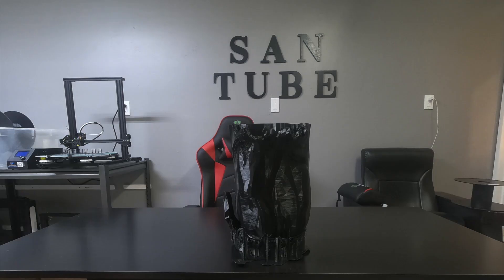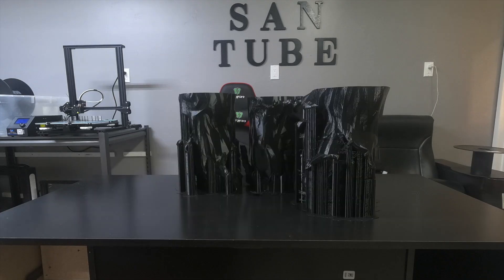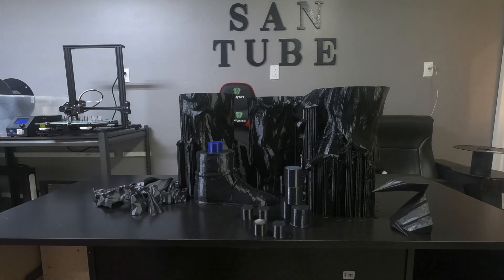This is what I printed with a spool and a half so far. After printing all of this — as you can see, I haven't even taken the supports or any of it off yet because I was so excited to share this with you guys. The filament itself, compared to the small rolls that you buy, there's really nothing different. There's nothing amazing about it compared to the small one versus the 5kg roll you get. The only thing I was worried about was what if it wasn't wrapped right and there was a snag — but there wasn't. Both rolls are printing perfectly, and the quality of the prints are exactly the same. I didn't have any issues.